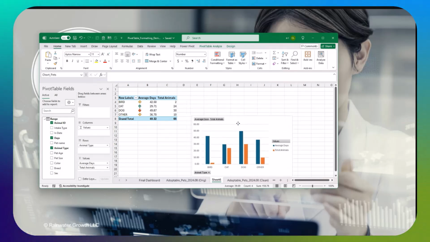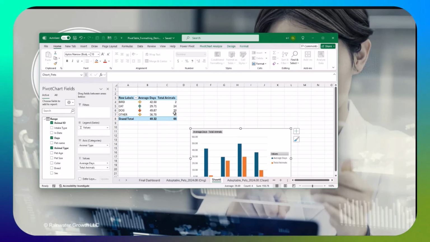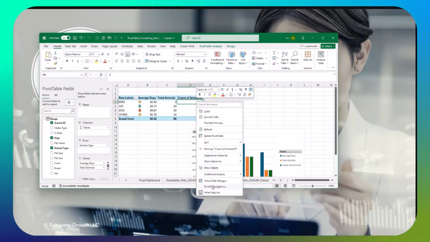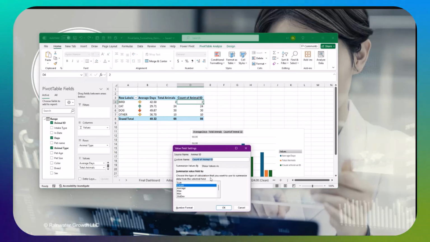So now that we have some of the information that we like, let's add some slicers. Or no, first, let's add another pivot chart because we have the total number of animals, but it's not really easy to see the percentage. Now, one trick that we can use is we can add this here again and just change it. We can go to value field settings, and instead of showing no calculation, we can do a percentage. But instead of doing that, and I'll show how it works.